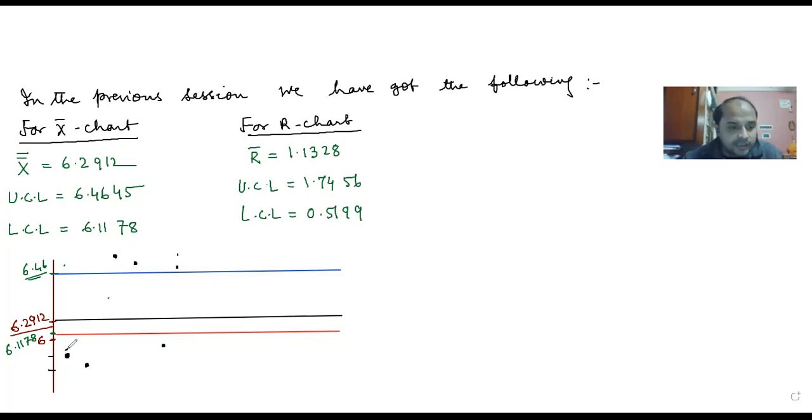Okay, so say, for example, this is your first point, this is your second point, that is your third point, that is your fourth point, that is your fifth point, that is your sixth point. Let me take 6.39, another point which is falling inside. So 6.39 is somewhere here, so that is your next point. 6.55 somewhere here, so that is another point. Then we have 7.15, another, like this.